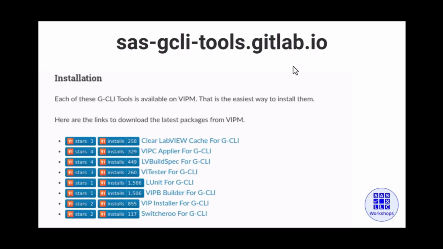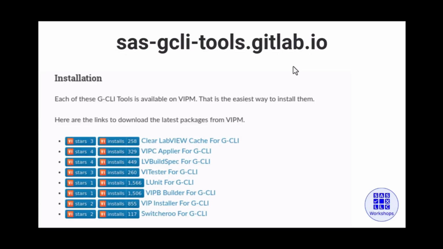The last two, VIP installer and switcheroo, often get used together. So VIP installer lets you install a single VI package. And that can be a local package or you can pull it from VIPM. And it also does some other little things like it will list all the packages that are installed for you if you want. It will also list available LabVIEW versions for VIPM. So if you have some issues, you can use that. It's kind of like a Swiss Army knife utility. It has a couple things tacked on there.